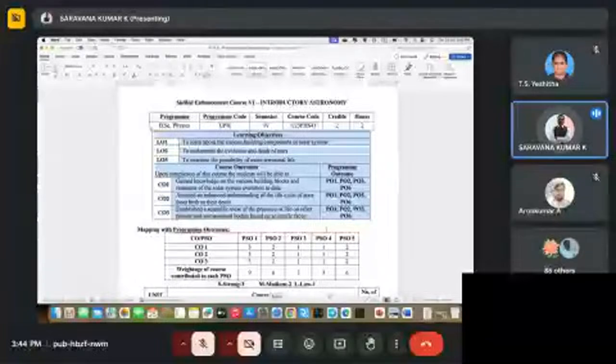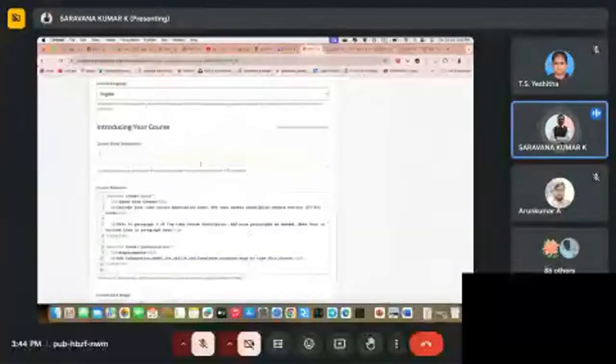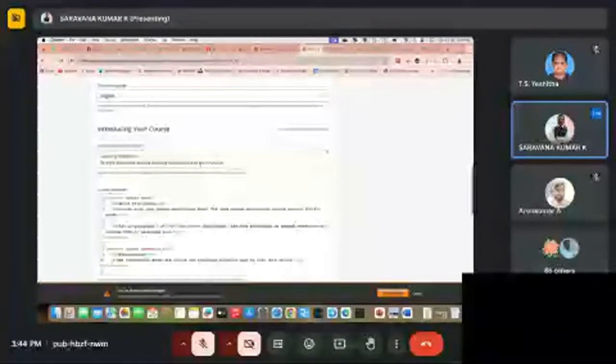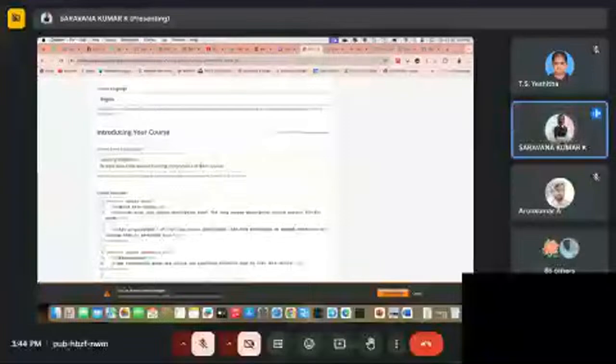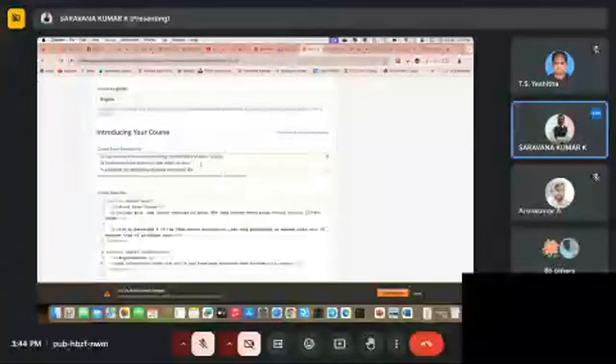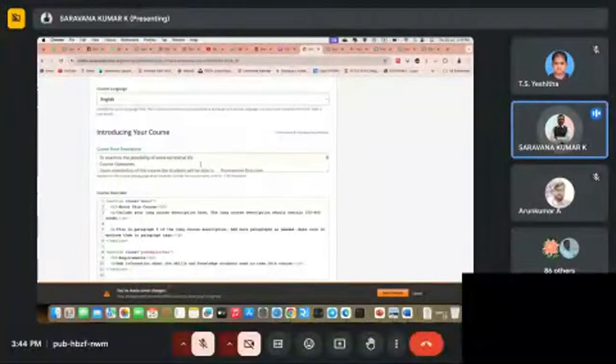Control C. So I'll put it here in the course description. You can put anything there actually, because it asks what information about your course is required. You have to give it. The students will see what the learning objectives are and what the course outcome is.